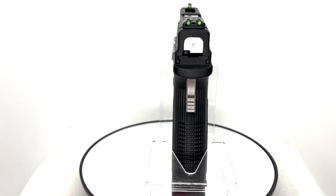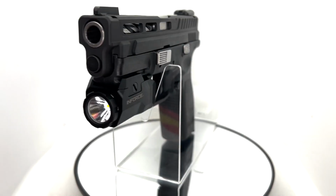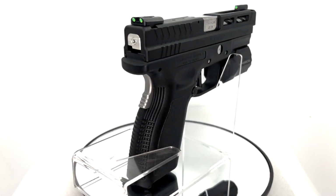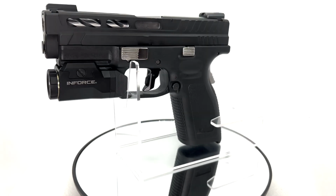So on the range, I was kind of off, and I had a bad shooting day with the footage that you just saw. But I'm going to get this thing back out to the range, and I'm going to see what's happening with it at that point. But other than that, this thing turned out pretty good, man. Aesthetically pleasing, if I can say the least. And I'm happy with it. Get another look at it.